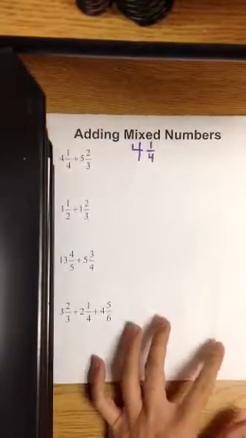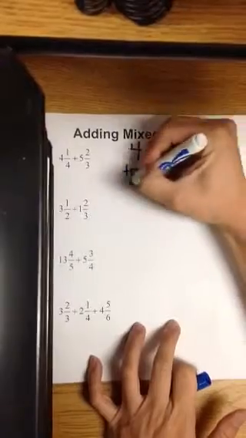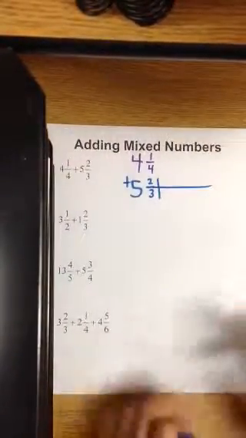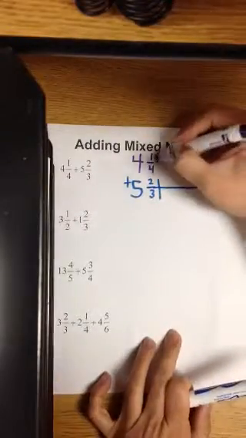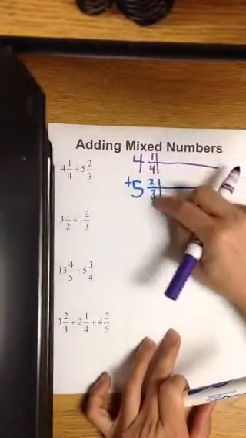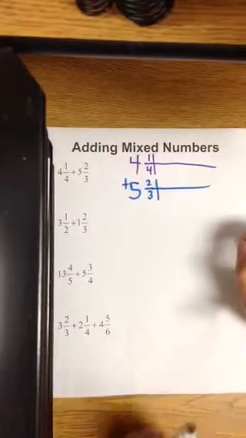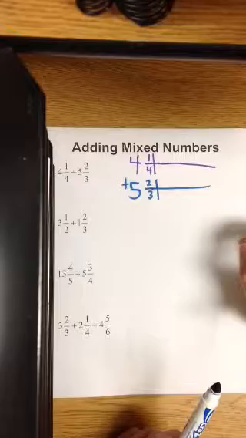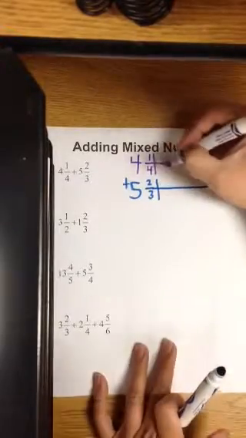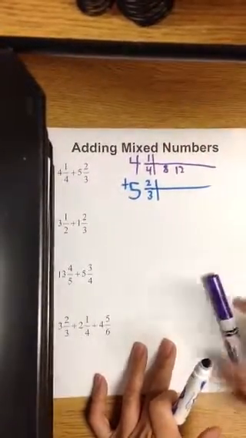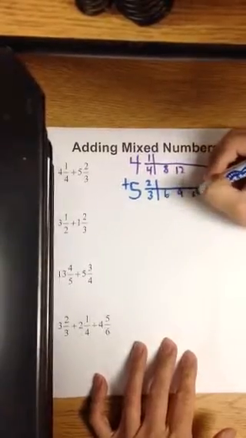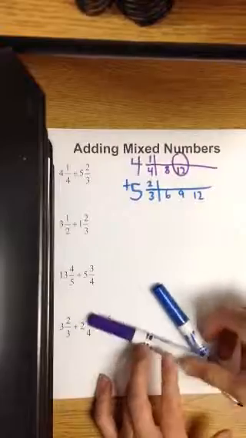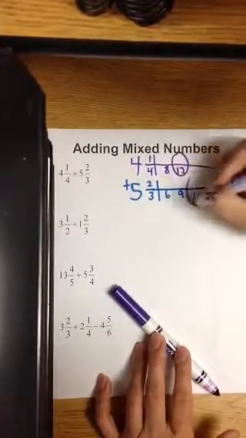They want you to add it to 5 2/3. Let's create a ratio table because we need to find a common denominator. What do 4 and 3 share in common? Common denominator: 12. 4, 8, 12. 3, 6, 9, 12. Hey, they do share 12 in common. So the common denominator for 4 and 3 is 12.